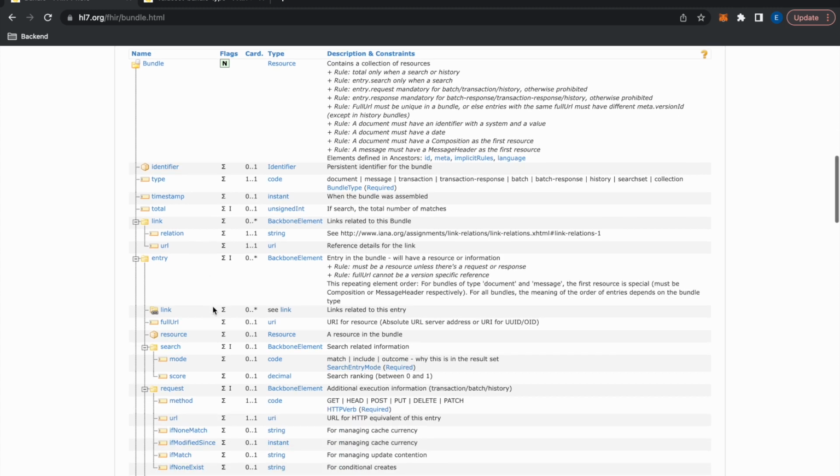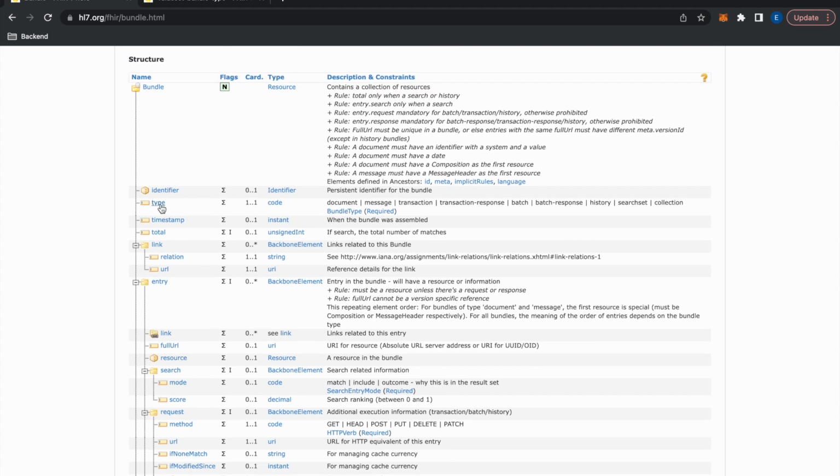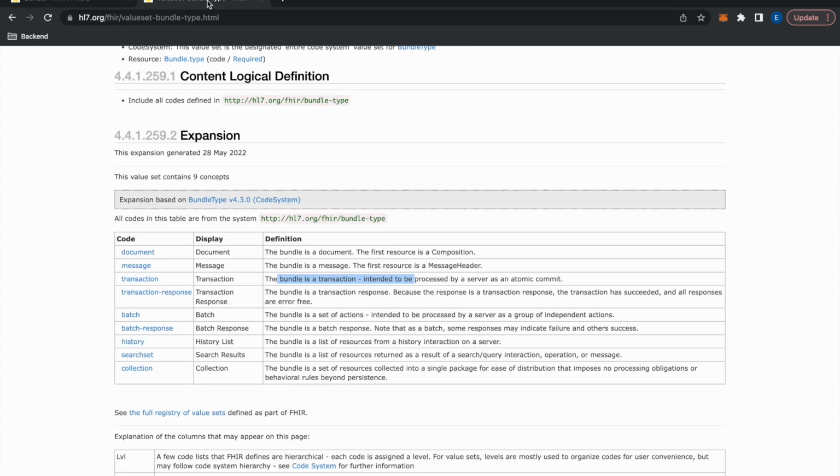The type of the bundle is important, we can see right here, and I'd like to talk about that right now. Here's the list of types you can choose from, but the 2 that I think are relevant for this video are batch and transaction. So batch is simply a set of actions that will be performed independently of each other. And a transaction is also a set of actions, but it ensures that they all succeed or they all fail.